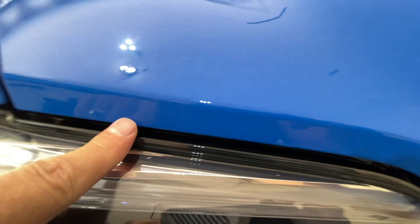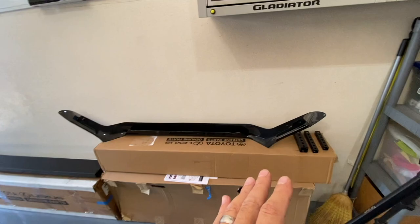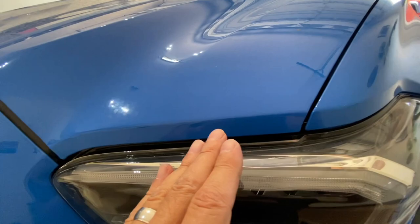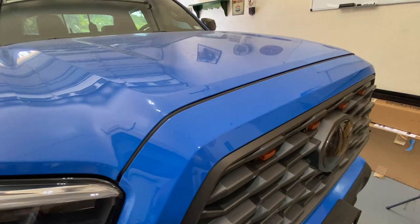And I don't see any issues, no problems whatsoever. This is a bug and stone deflector, by the way, and I don't see any negative impact having this thing on here. So no issues that I can tell. I think it actually looks pretty darn good. So I would say it has not caused me any negative impact having it on the truck.